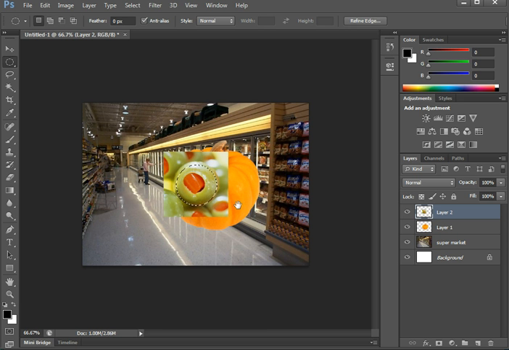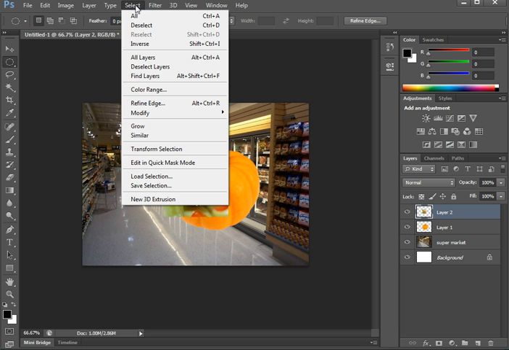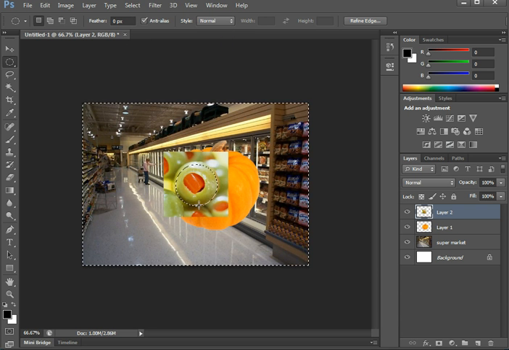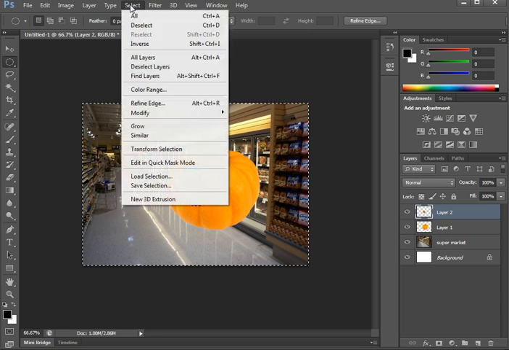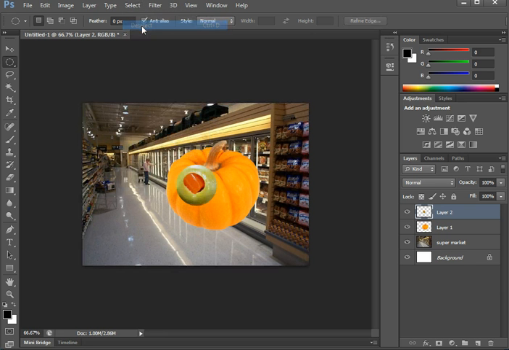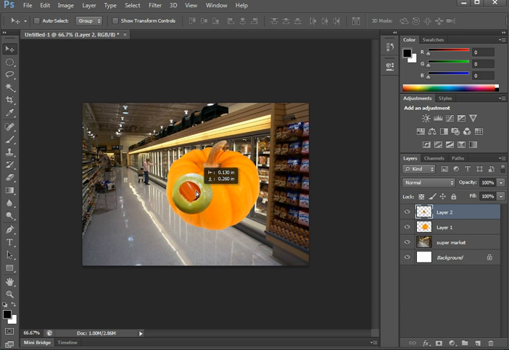And there we go. Now I want to select the opposite of what's selected there, so I go to Select and Inverse. Now I'm going to hit Delete on the keyboard. I want to get rid of this selection, so I go to Select and Deselect. I go over to the Move tool at the top of the toolbar. I'm going to move my eye into position.